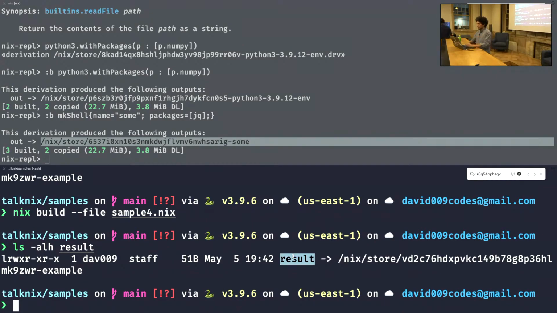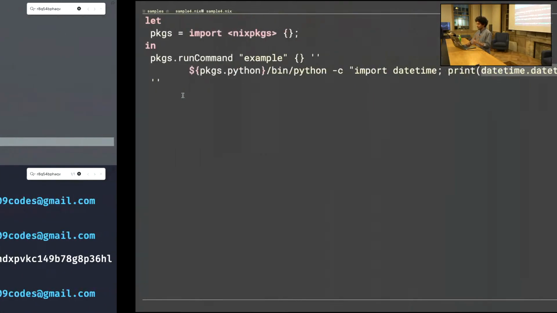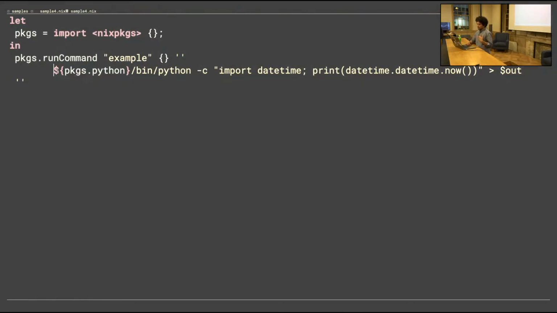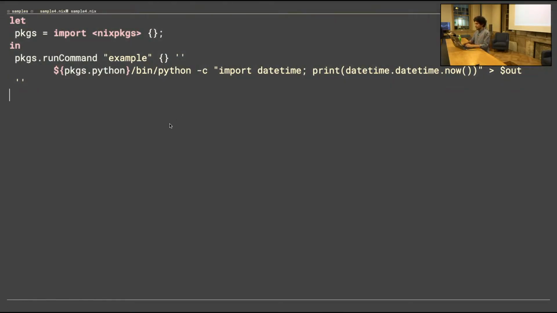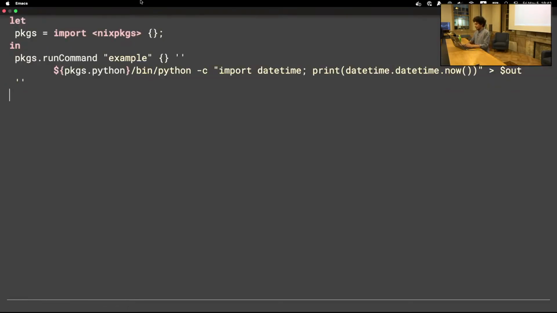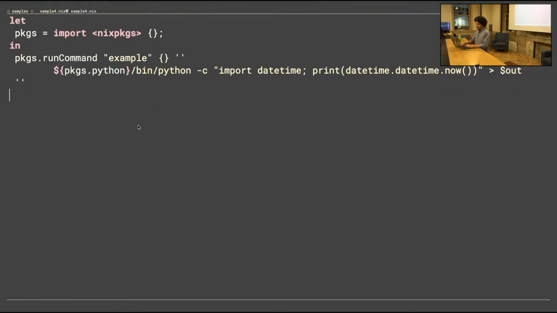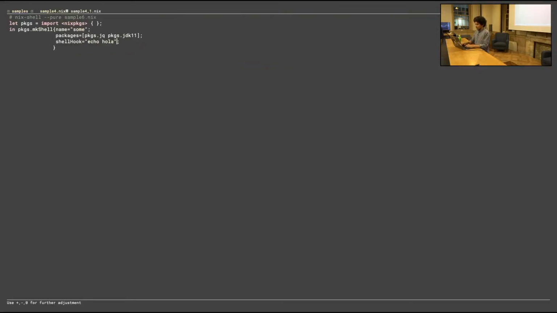Nothing has changed. But in reality, we know that this is not correct. The result should have been different, right? It should be a different timestamp. But this is what we should avoid, this kind of impure side effects when building artifacts. And many of the things that we build nowadays have this problem. I'm going to go with the next example.